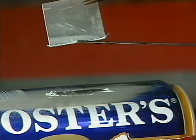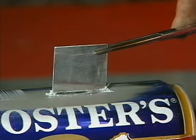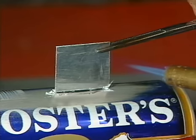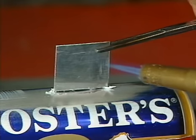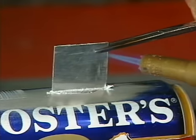the edge of the piece of aluminium has been coated. Remember, the thickness of the side of the can is about as thin as you can get aluminium, and the mass of the piece of aluminium is greater than the whole can. The heat is applied to the aluminium piece only, until the heat transfer melts the technoweld on the side of the can.